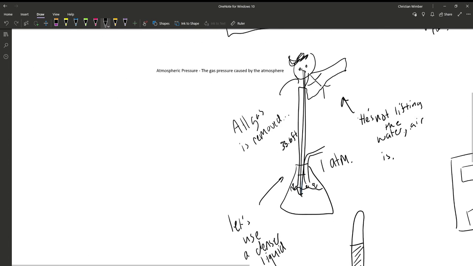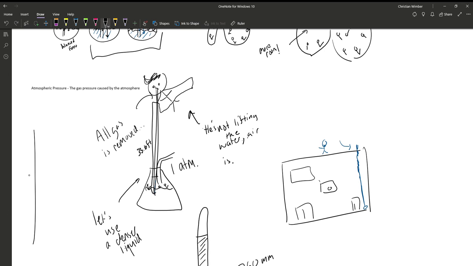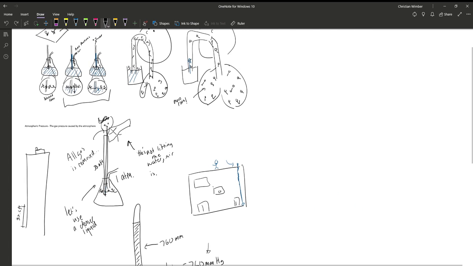Which, by the way, if you want to think about it, there's a lot of buildings that are way more than 33.6 feet. So how do you think they get their water up here? When I have my rooftop jacuzzi. I don't know how to draw a jacuzzi. Whatever. How do we get the water up past 33.6 feet? Well, there's got to be a way, and I'll let you think about that.